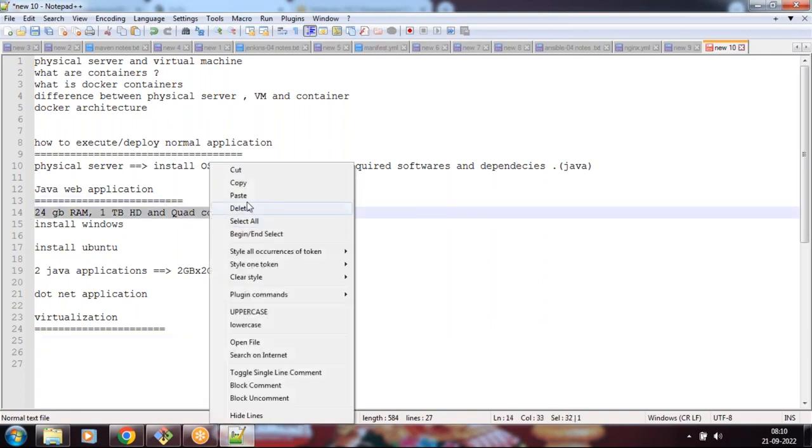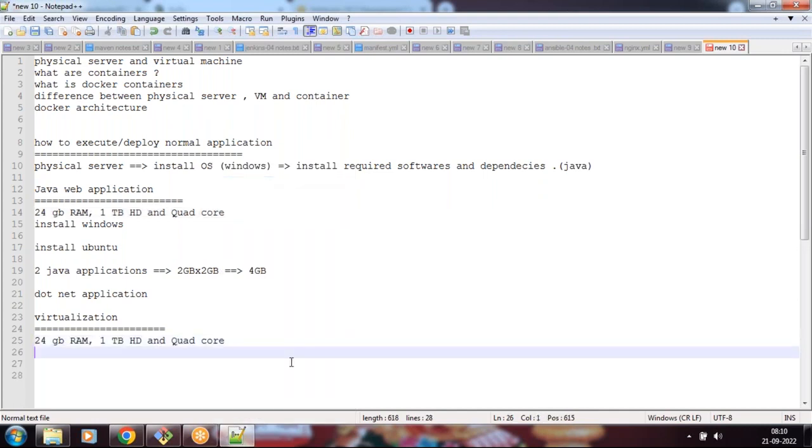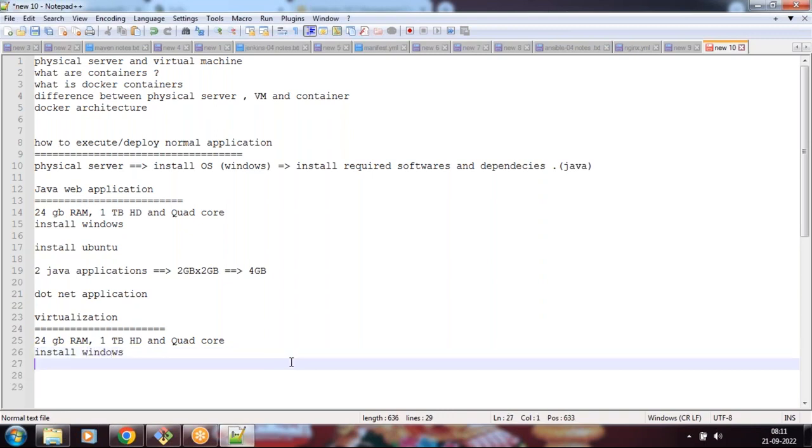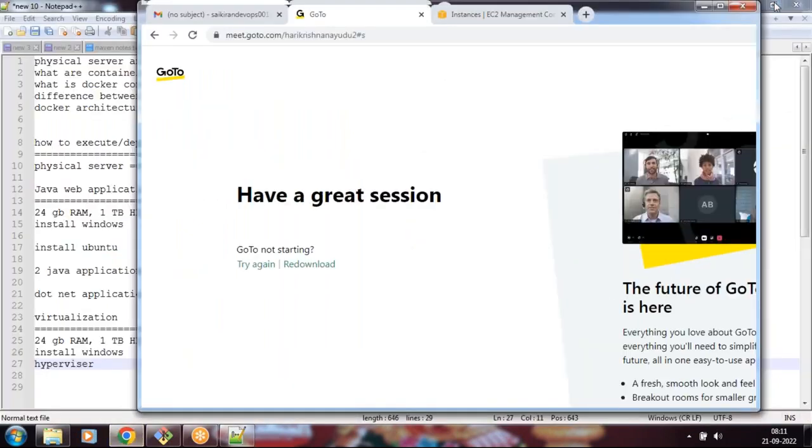They will provide this, and they will also install an operating system as well. On top of this operating system, there is a software called hypervisor.